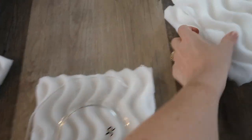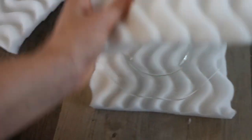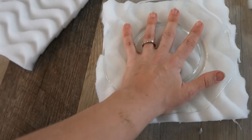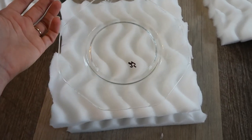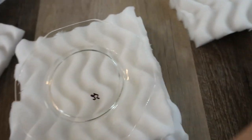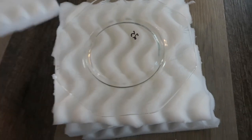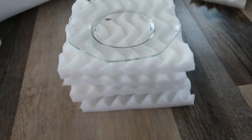I've cut four pieces so I can nestle a piece of padding and a plate, a piece of padding and a plate. This might not necessarily even be necessary for a normal shipment — you might get away with bubble wrap and then use the padding around it. But we're about to drop this off a second-story balcony, so I'm trying to show you a military-grade way to ship your items. We're going to layer this thing like a tiramisu. That is pretty hefty looking — might have to change the size box I'm working with, but I'm really liking where this is going.